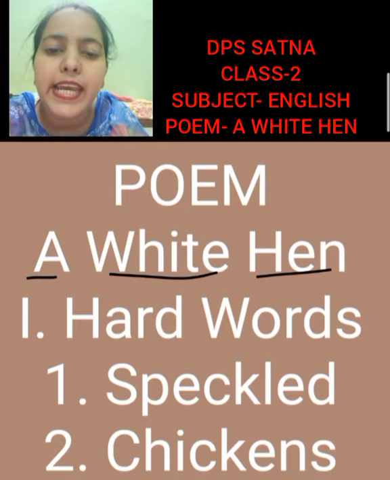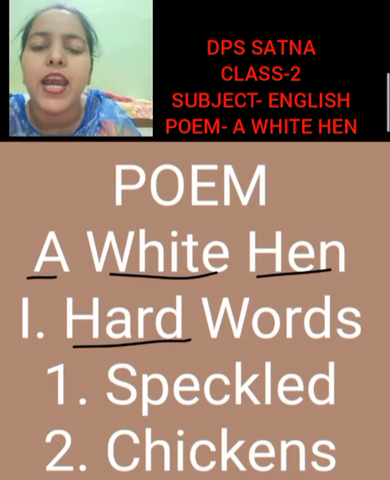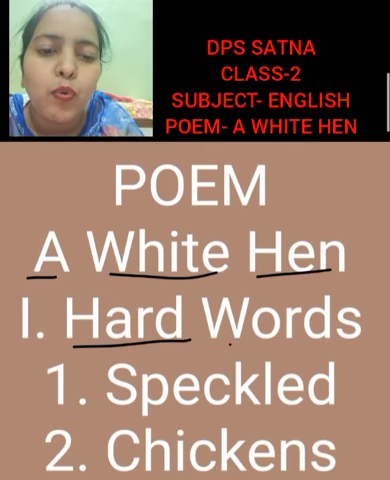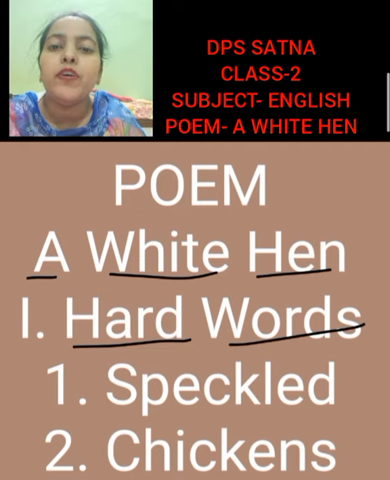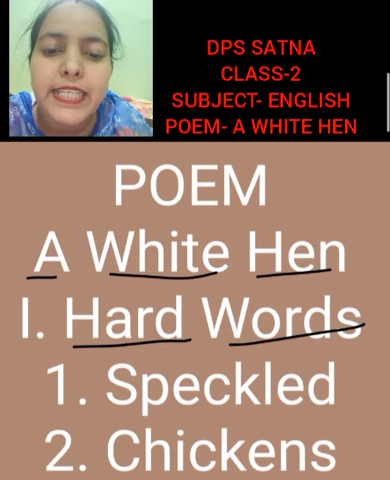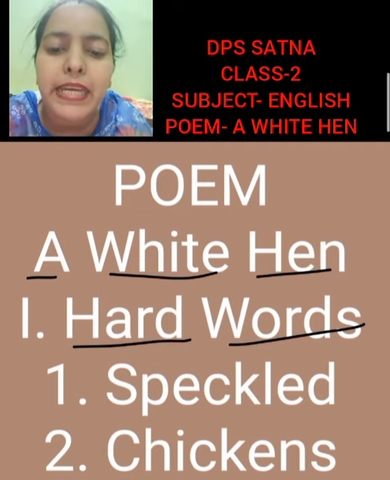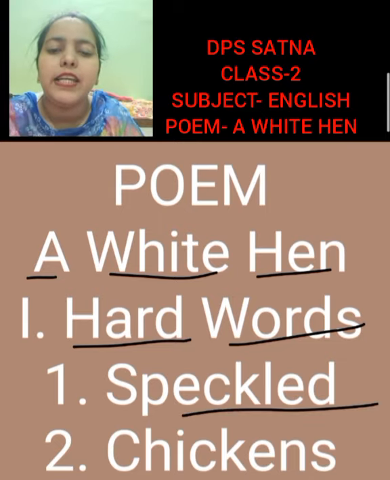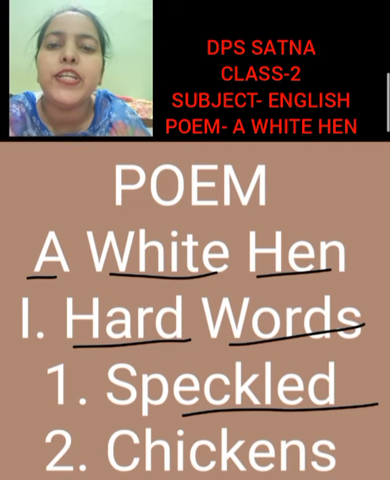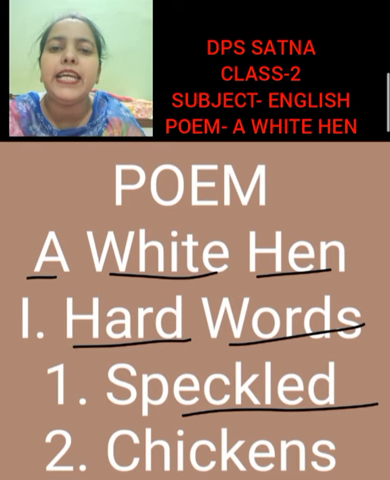Tia carried it home. She named the parakeet Kittu. Kittu repeated some words that Tia spoke. Kittu watched. Tia drew pictures. When Kittu grew big, Tia took it to the garden. Kittu flew away. So students, your paragraph is given over here and the words are given in the bracket. So we have to select the correct word and write it down over here. Okay, so I had done it for you all.